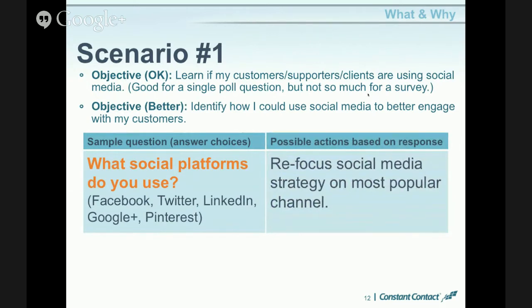Now, a little side note here, you probably don't want to abandon other social channels if you get good results for one. There's no way to really tell if that's what every one of your clients expects. You're just taking a sample size. But B, folks likely engage in more than one.